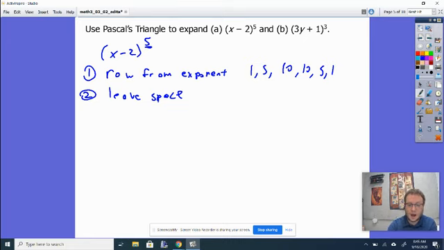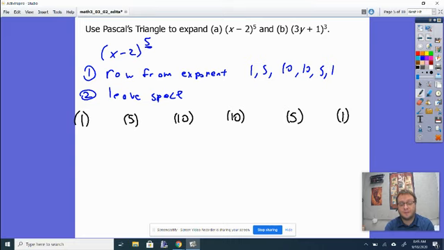Okay, so I'm going to take the row and rewrite it. So 1, 5, 10, 10, 5, 1. And I'm going to put parentheses around all these. The idea here is that you really are going to want enough space for 3 sets of parentheses with a number in between them and a plus or minus between all that. And you're going to put pluses on all these.